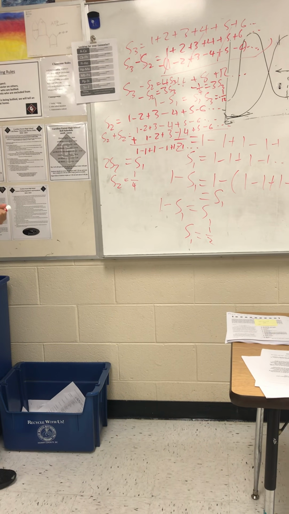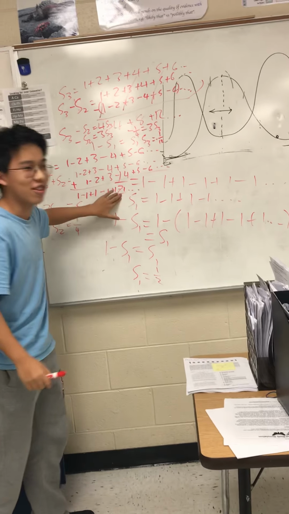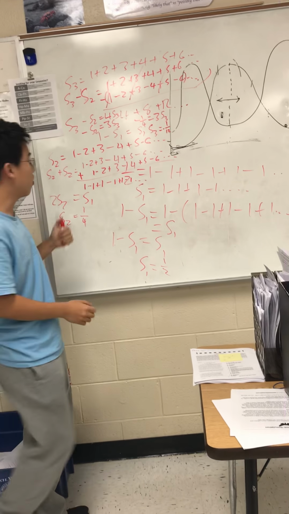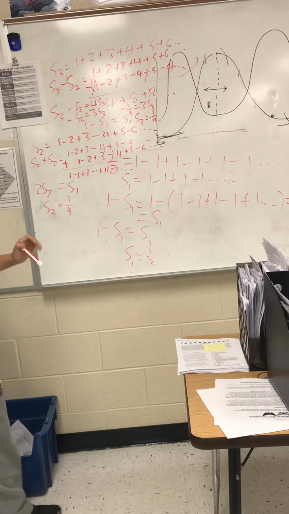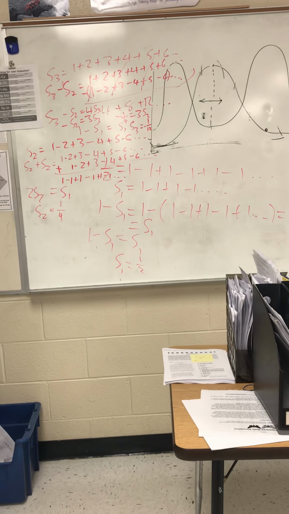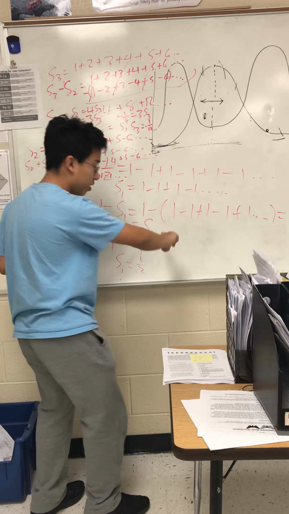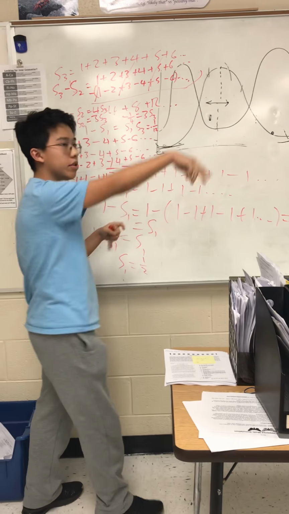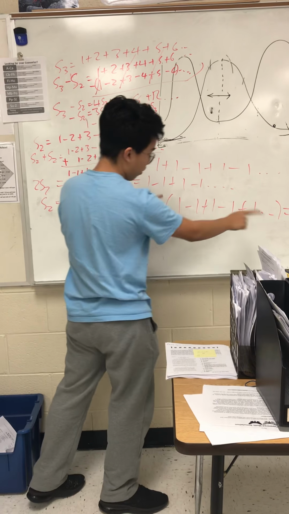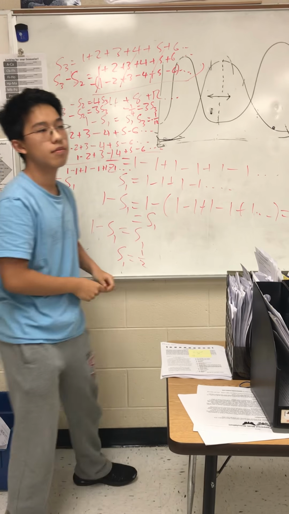I could show you where you're wrong because I don't understand half of this. Alright, let me start back here. Series 1, I defined it as 1 minus 1 plus 1 minus 1 all the way to infinity. 1 minus series 1 is therefore defined as 1 minus parentheses 1 minus 1 plus 1 all the way to infinity. Which, if you take out the parentheses, you get 1 minus 1 plus 1 minus 1 plus 1 all the way to infinity.